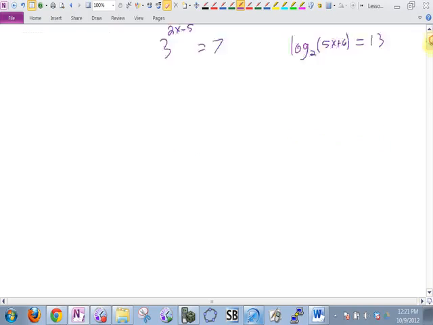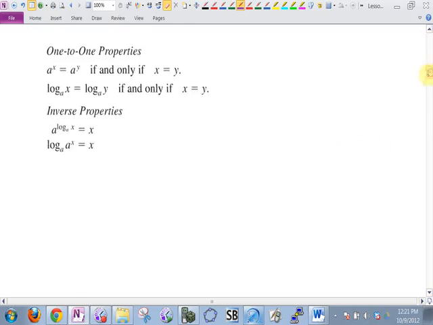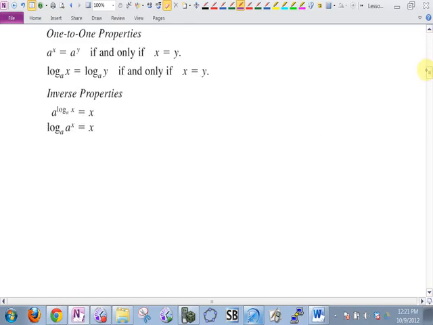And so what are the biggest methods that we can use? One method for solving a log equation or exponential equation is using something we call the one-to-one property. We've already kind of talked about this. Let's suppose you have two simple exponential functions. So you have one exponential function, the exponential function base A.